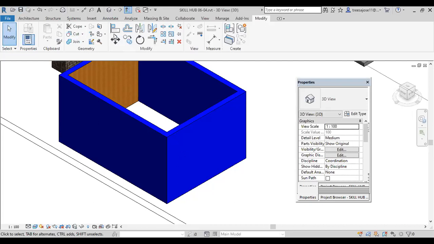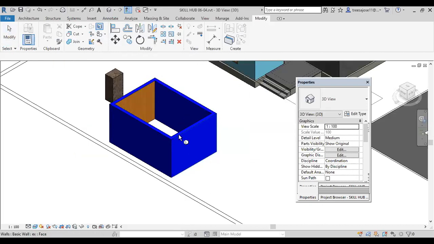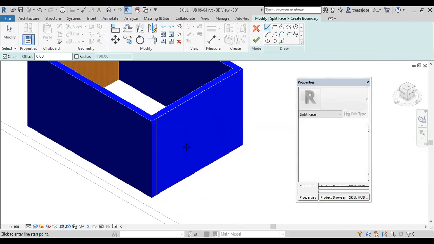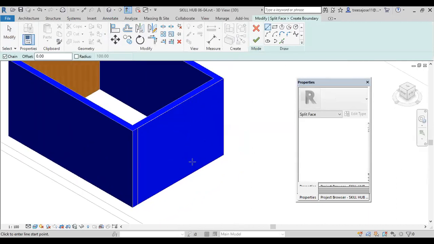Okay. That time you select this face, then go to the face. So you select the object. Okay. Then you have to draw the surface. The condition is without overlapping. You don't need to draw above this one.